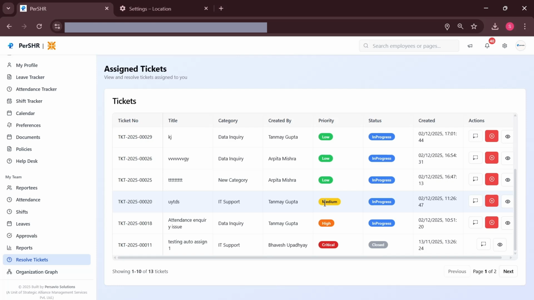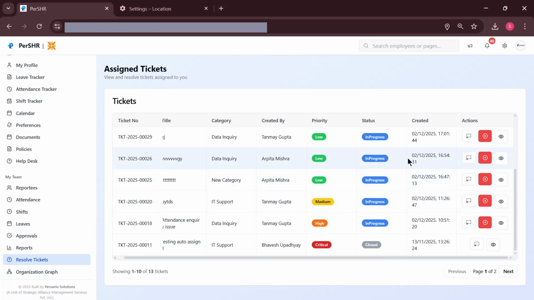Then you have to see that ticket and resolve that issue. For example, if someone has raised a regularization request that is pending, and they raise a ticket for that concern, then that ticket will be assigned to you, and you have to check that, approve that regularization request, and then you can mark the ticket as resolved.